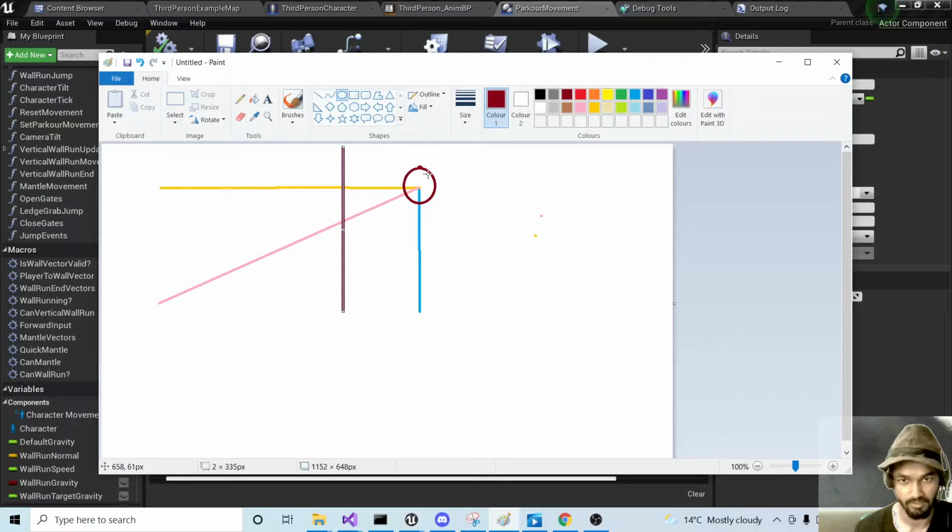We can take a look at that here. So this is what's happening. This circle is our character, this orange line is the right vector, and this blue line is the -35 forward vector projected backwards. And this is going to be our resultant vector because we're adding the vectors together.